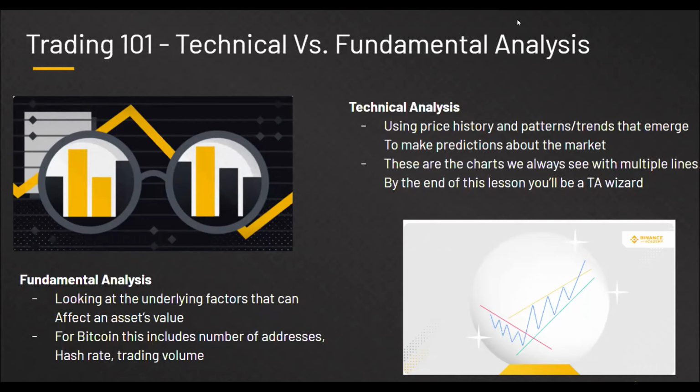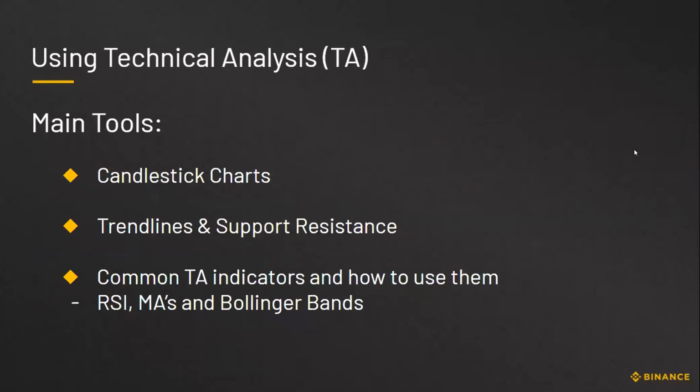Do you get? So for Bitcoin, you're looking at the number of addresses, hash rates, trading volume. For example, we knew that Ethereum went up in price during the DeFi boom because lots of people needed Ethereum to run transactions. So a lot of traders knew that Ethereum was going to go high in price, and they already set their buying strategies. But for technical analysis, you are basically on the charts, looking and checking what's happening. Do you get?